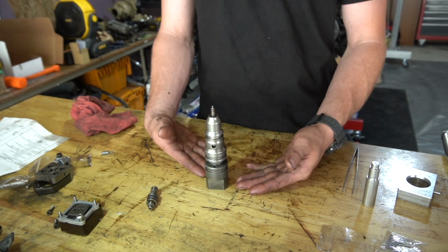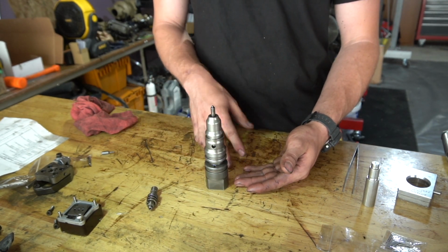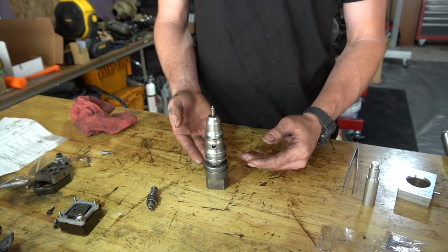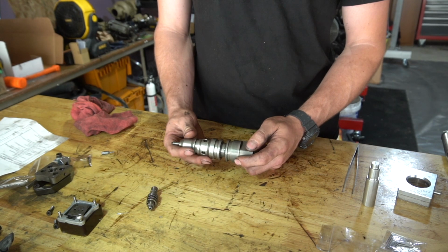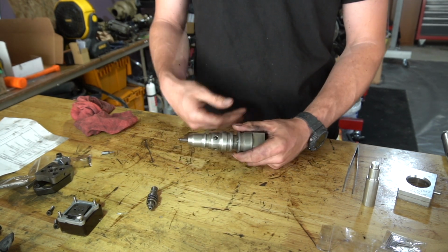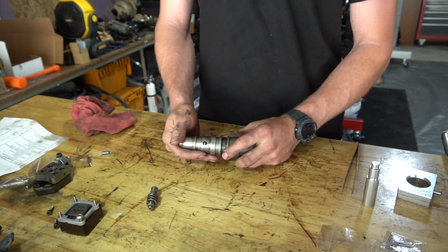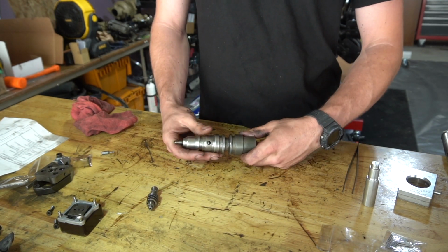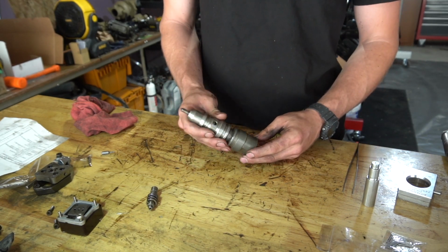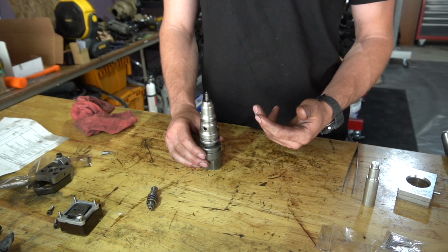So all of those O-rings and everything, you could have soaked in some diesel prior to installing this and had everything nicely oiled up and lubed. And of course, you don't want any O-ring to be put in dry. So all of these were already pre-lubricated when I put them in. That's why I didn't show that process. But make sure you're oiling up your O-rings, whether it's with engine oil, assembly lube, or diesel.